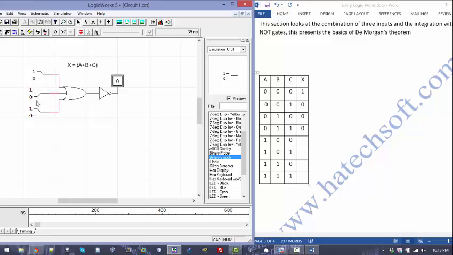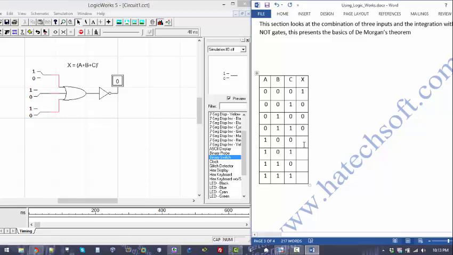A is 1, B, C, it's still 0. Remember, for logical OR, the value is 1 if only one or both inputs or all inputs are turned on, which is the same thing we are seeing here.